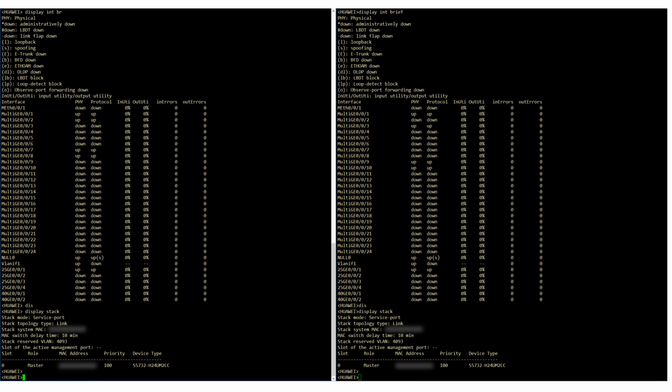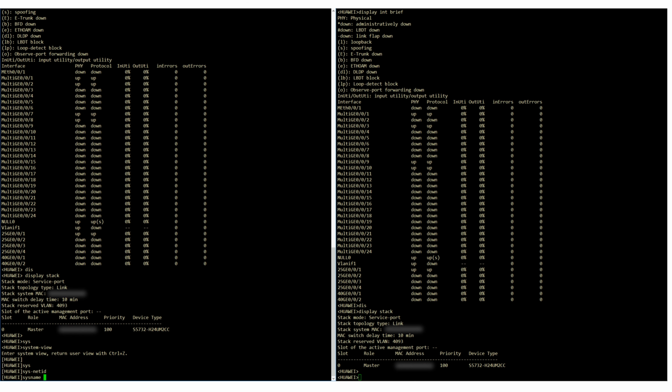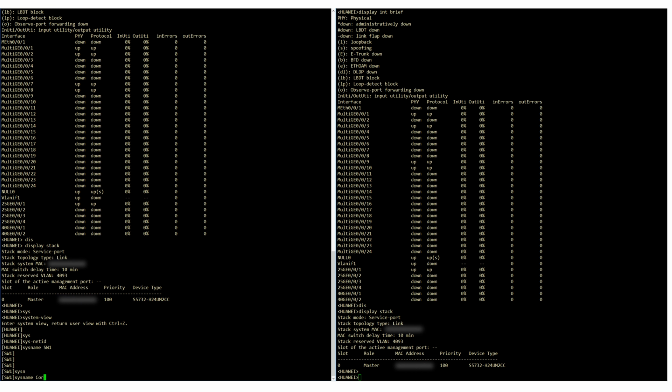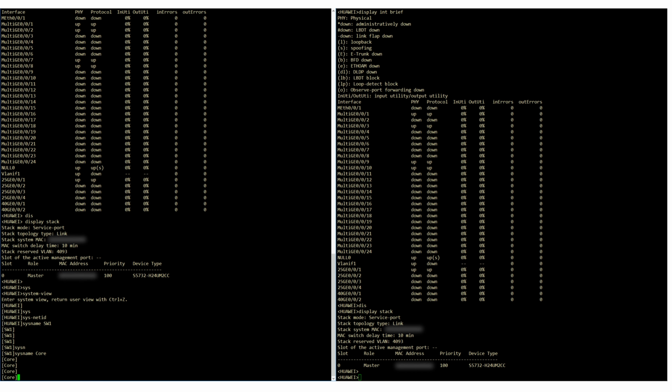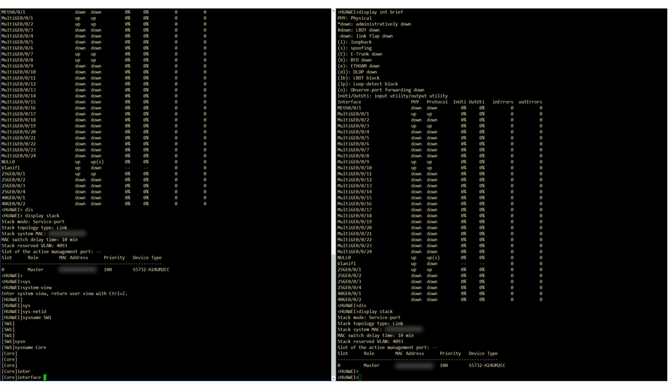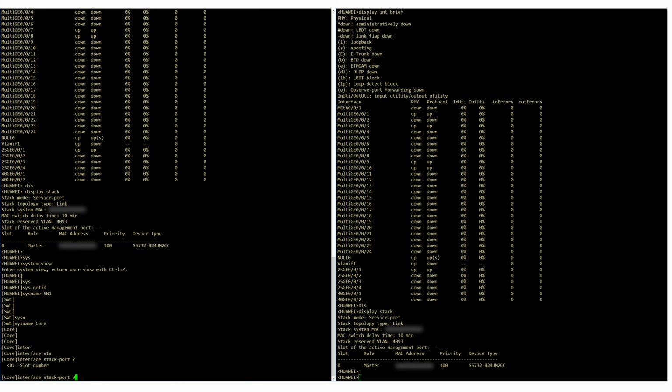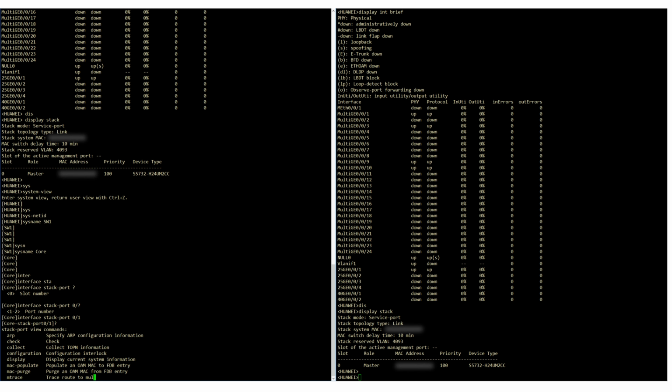Remember, we will make the switch on the left console the master stack member with ID 0, and the switch on the right side console will join the stack as member ID 1. Let's change the switch 1 name to be Core with capital letter C. Note, after switch 2 joins the stack, you will notice the switch 2 name is also Core with capital letter C. This is because switch 2 will be controlled by the control plane of switch 1 whose name is Core with capital letter C.